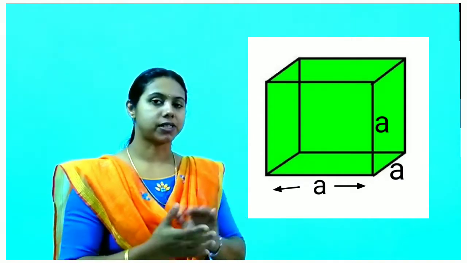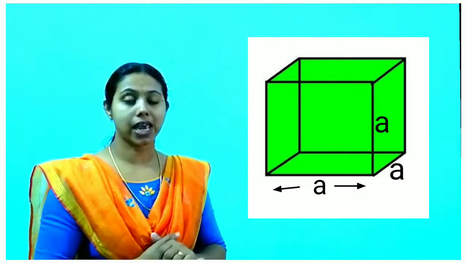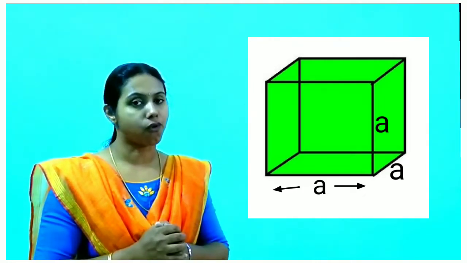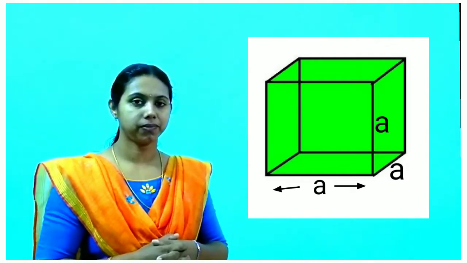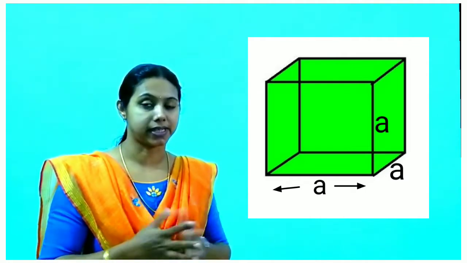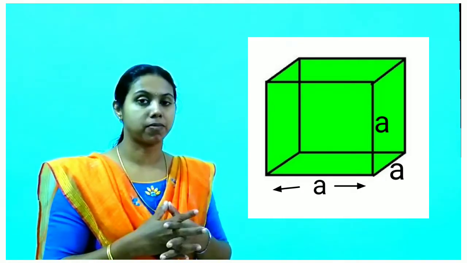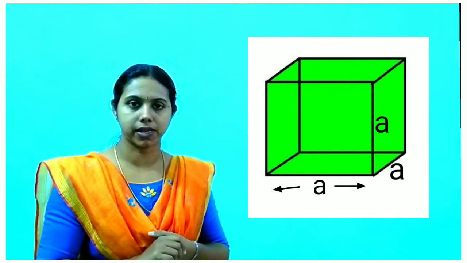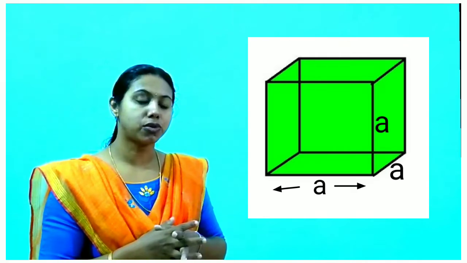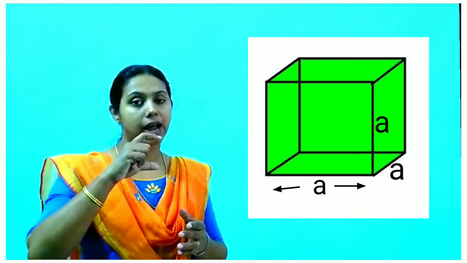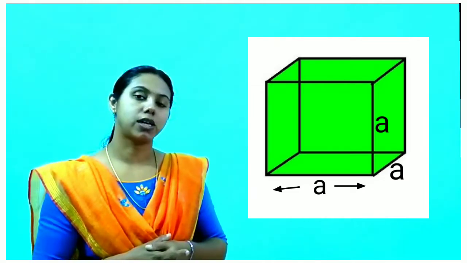And then what is the lateral surface area of a cube? The lateral surface contains only 4 faces. Area of one face is a square, then area of 4 faces is equal to 4a square. Then what will be the volume of a cube? We know that volume means the capacity of the vessel. So volume we measure by base area into height of that vessel. The base area of this cube is a square shape. Its base area is equal to a square into height, that is a. So a square into a, so the volume of a cube is equal to a cube.